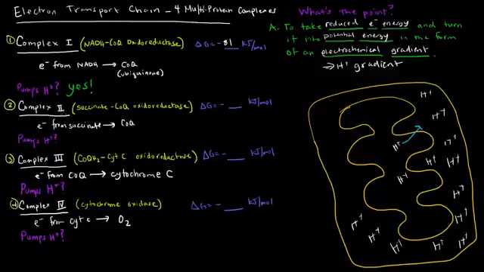Complex 2 is called succinate coenzyme Q oxidoreductase. So we would expect succinate to get oxidized and coenzyme Q to get reduced. That's exactly what happens. The electrons flow from succinate to coenzyme Q. If you recall, succinate showed up in the TCA cycle, right? So we took succinate, turned it into fumarate, and that's actually what's happening here. Succinate is being turned into fumarate, and eventually those electrons from succinate go to coenzyme Q. This enzyme here is embedded in the inner mitochondrial membrane, and this enzyme here is actually succinate dehydrogenase.